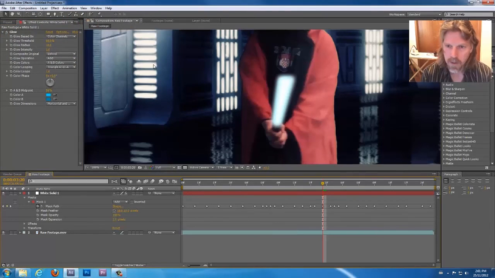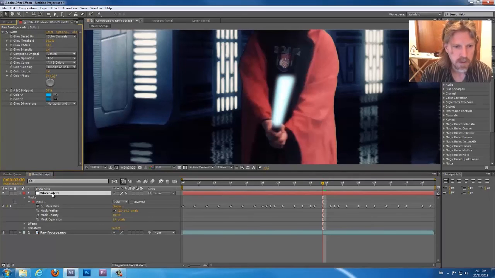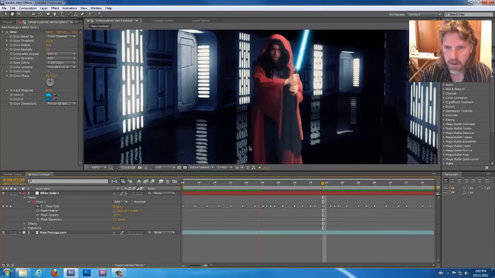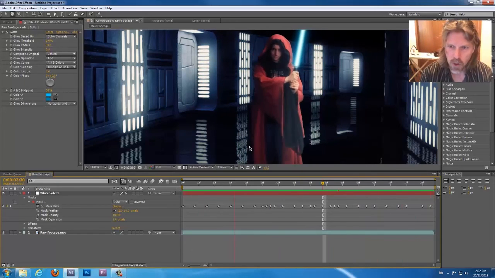Okay. Now right now it's very subtle, but you can actually turn these effects up. Play around with the threshold, radius, and intensity here. Watch this. Ooh, nicely done. Look at that. Radius. Doesn't look good, but you can give it a little bit more of a glow. Let's see what this last intensity does. And of course, once we turn up the threshold here, you can get a really nice lightsaber effect. Look at that. Tony, you're looking like a Jedi King. A Lord. Okay. So, looking really good.